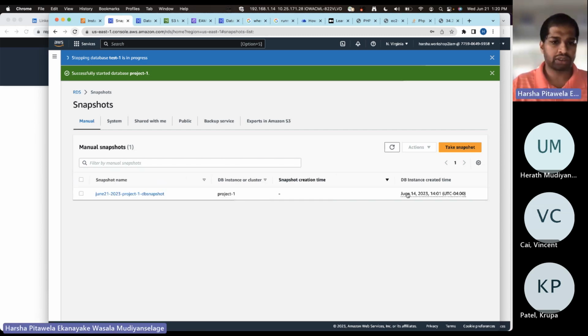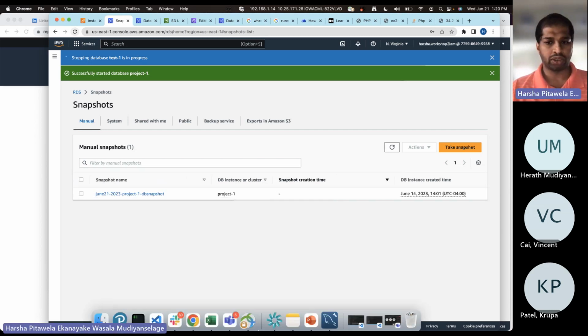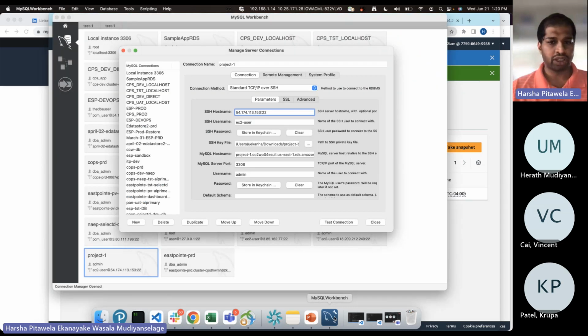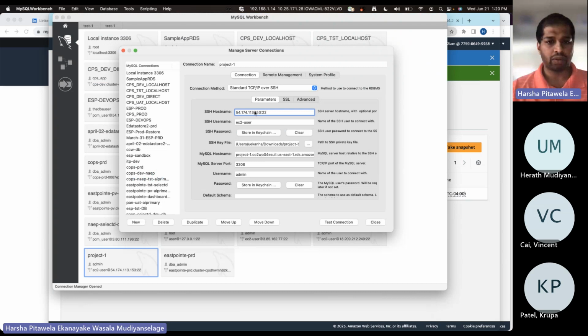Still, it's taking time. Let's give that time to do the snapshot and move to the workbench to see. So this was the public IP address of our Bastion, and this is the SSH username that we use to SSH into the Bastion, and then this was the PEM file, the SSH key file that we used to connect.